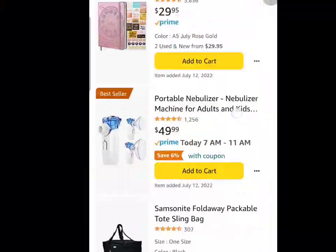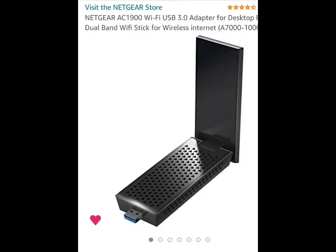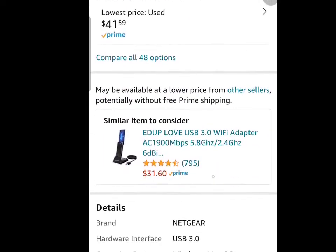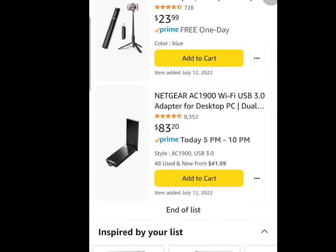Let's go ahead through my Amazon list and see what we're gonna pick up today. Here we are at my list. I want to start at the bottom with the Netgear. Whenever you are traveling full-time, it is imperative that you have a Wi-Fi adapter. I like this USB adapter because it's easy to throw in my purse and it gets pretty good reception, so I definitely recommend this Netgear.